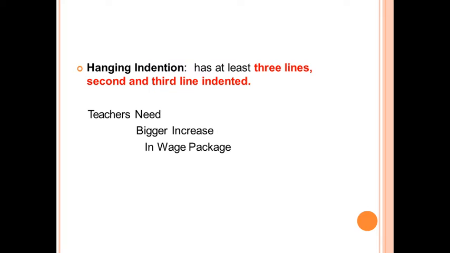Then, hanging indention. I hope you remember. After flush left headline, in the previous slide, we came across this type of headline, that is hanging indention. This type of headline consists of three lines, and the second and third lines are indented. The second line is indented once, and the third line is indented twice. So this is the example. I typed that example in a Word page at that time in that video. I hope you remember it. So this is hanging indention.